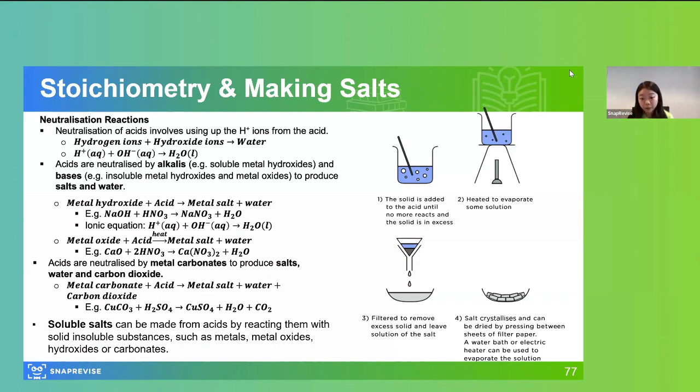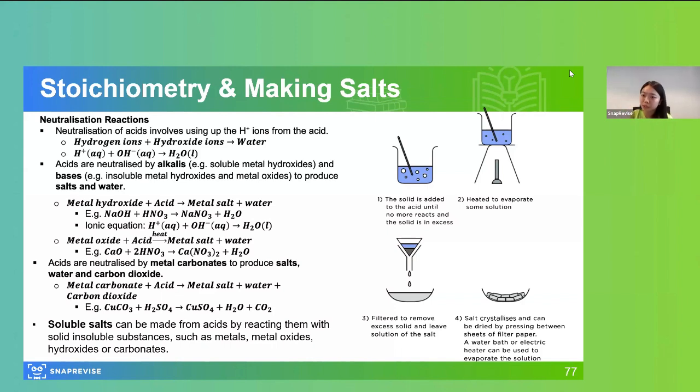Step 3, you're going to filter to remove any excess solid and leave the solution of the salt in some kind of evaporating dish. That's where you're going to get your salts. The reason you filter it is so you can get rid of any of the excess solids that you've left in there. In a question, if it asks you why you want to filter it, you have to name the specific solid as well. I want to emphasize that.